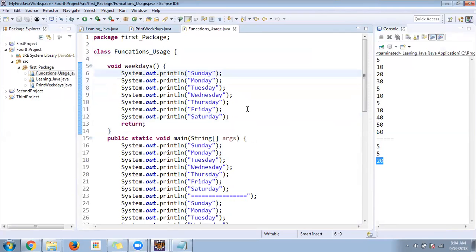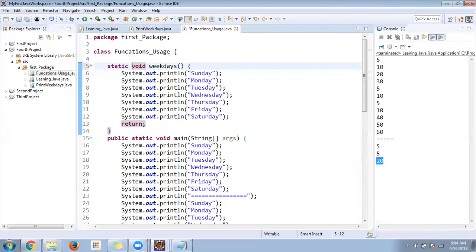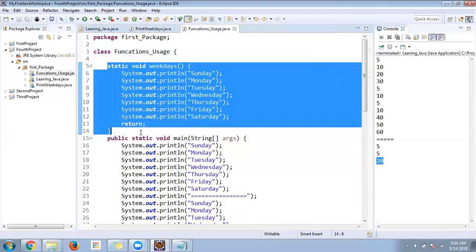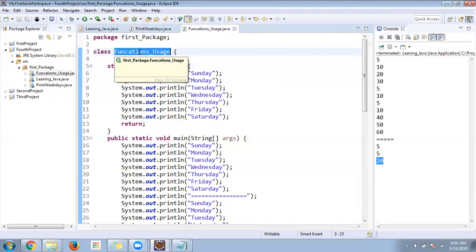Okay, Sunday to Saturday. Now, same as my variables, my methods can also be static or non-static. This is called a global function. Functions are always global only. Here it can be static or non-static. If I don't have the keyword static, it's non-static. Otherwise, it's static. Static members, as usual, can be referred to with the help of a class name.